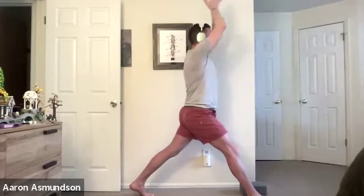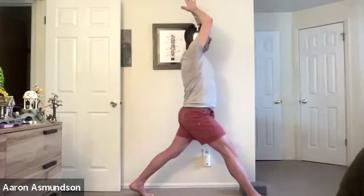Lift your chest up, reach your right fingertips behind you, your left fingertips in front of you. Feel your shoulders stack above your hips. Maintain your lunging legs. Inhale, high pyramid pose. Push your palms together, press them straight up overhead, breathe.